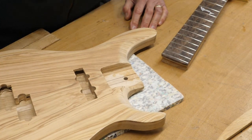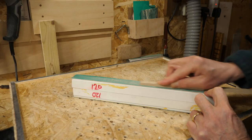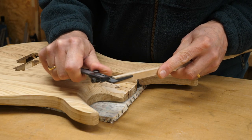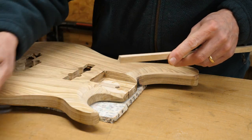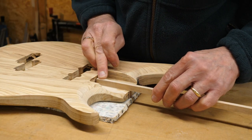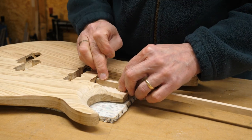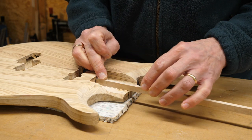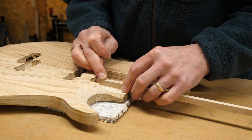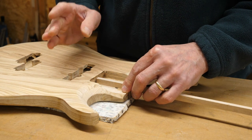Let's find some wood. I found this offcut of sycamore, and I've just sanded it down on each side. And it is 7mm wide, which I think is going to be okay. So that will then be embedded, I think, in this side of the guitar. And I think it's best to do that rather than having it in the neck, because I can just cut a little slot in the neck. So now is the difficult part. I've got to get the alignment absolutely spot on.